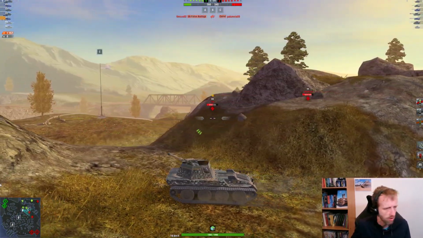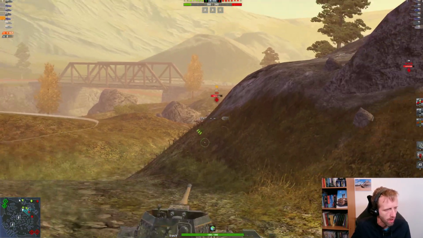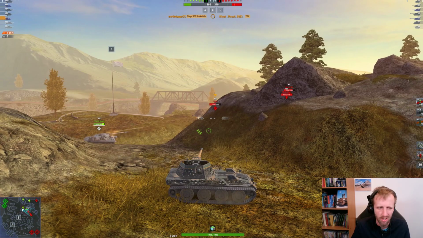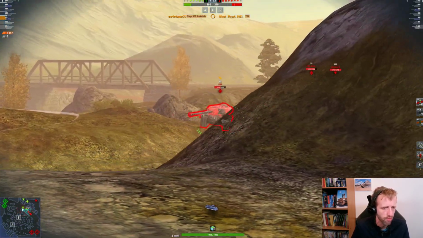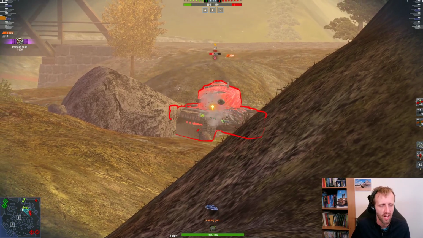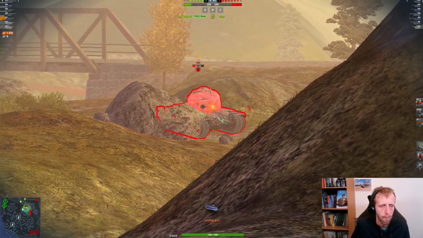Because what he is going to do, you can see it on the minimap, he's going like this, and then he wants to push across over this ridge, but he doesn't have the gun depression, so it doesn't really work. T-34 just fine, so we can clip him once. And twice. And another for the team. There we go. Boom. Lovely stuff.